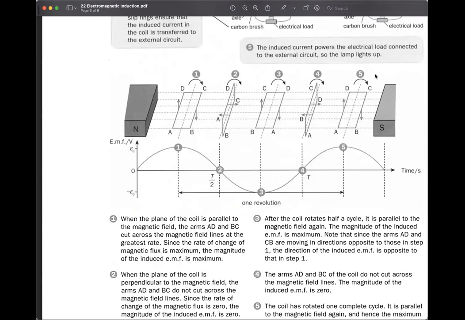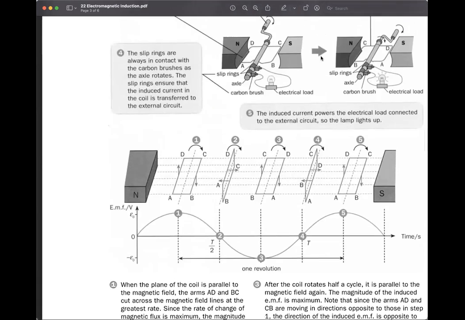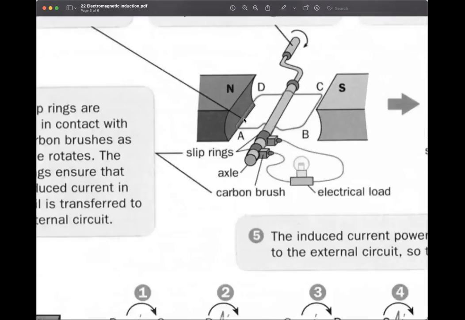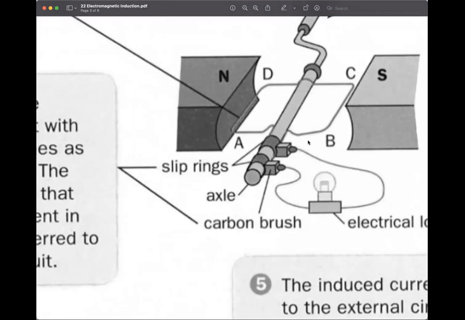Okay, next question by Faraday is, does the slip ring also prevent the wire from entangling? The slip ring makes sure that the current on BC always goes to one of the wires, and then AD will always go to the other wire. So it will continuously be connected to the same wire.